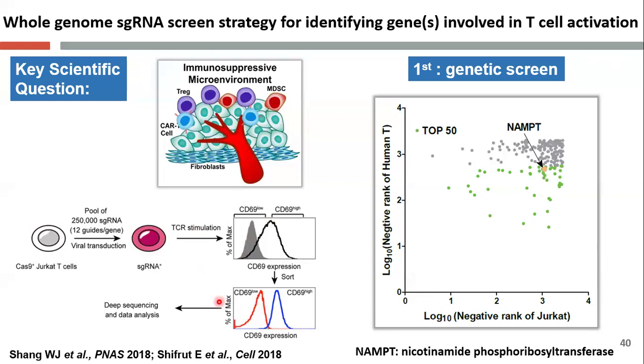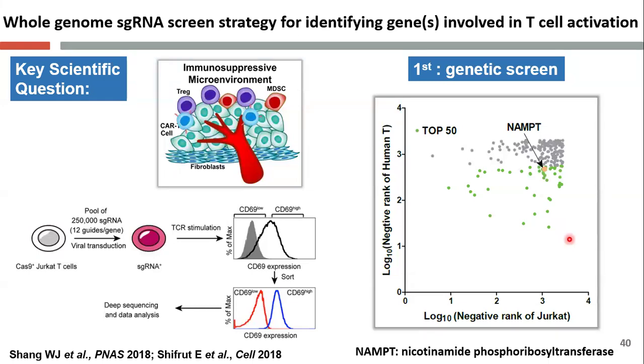And so we collaborated with Gaofeng Wang, my colleague at ShanghaiTech, to do a genetic screening to identify all key genes involved in TCR activation and inactivation. At the same time, Alex Marson also performed a similar screening. The only difference is we performed it in Jurkat T cells and Alex Marson performed it in primary T cells. With both data sets on hand, we overlaid them to highlight the top 50 genes which are common in both studies.